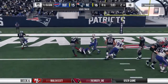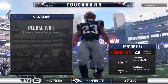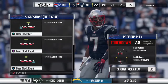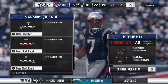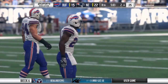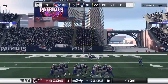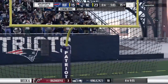They'll run it now out of the gun. And he keeps fighting his way into the end zone for a Patriot touchdown. A great effort there. His 5th touchdown now on the year. And the Patriots add on to their lead. Vinatieri now to tack on the PAT. He missed one earlier, remember, but this time he gets it to go.